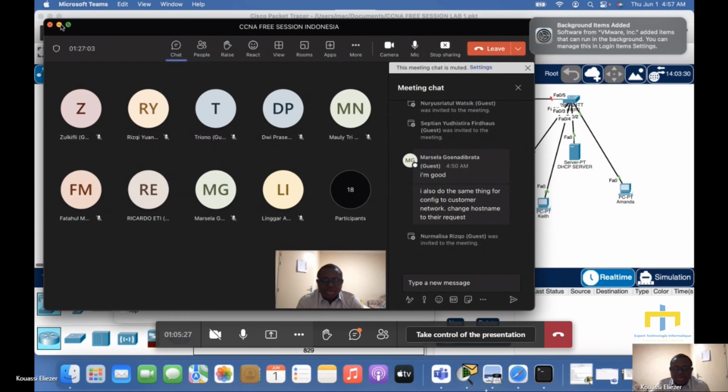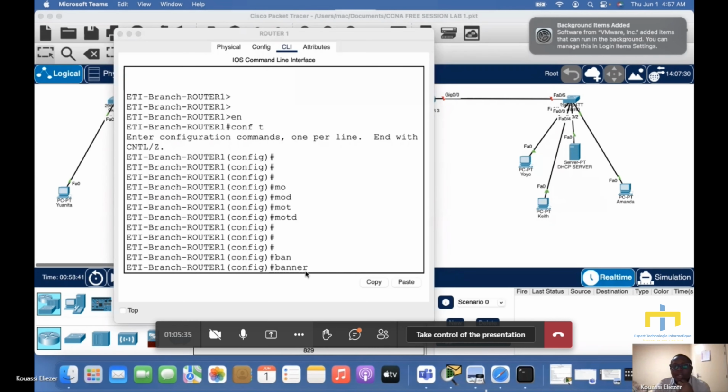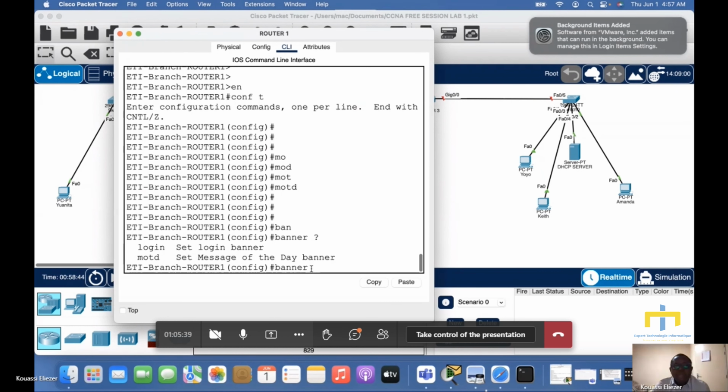Since you are able to use hostname, I'm sure one day we have used this. So banner is in English, and I'm sure people know what banner is. When you have banner, we have login, we have MOTD. Look, this is what I'm talking about: MOTD, set message of the day banner. That's the command.